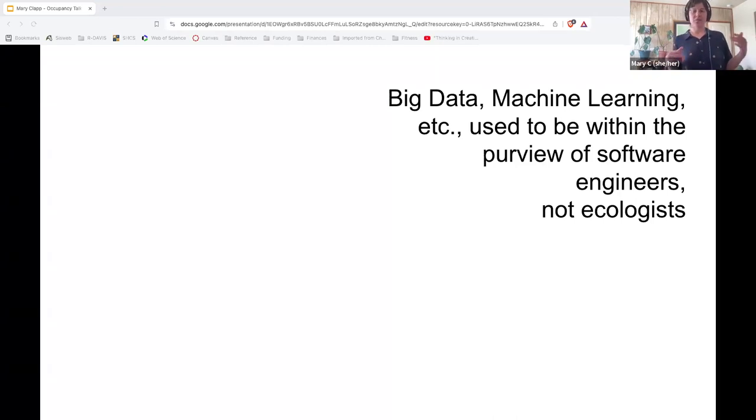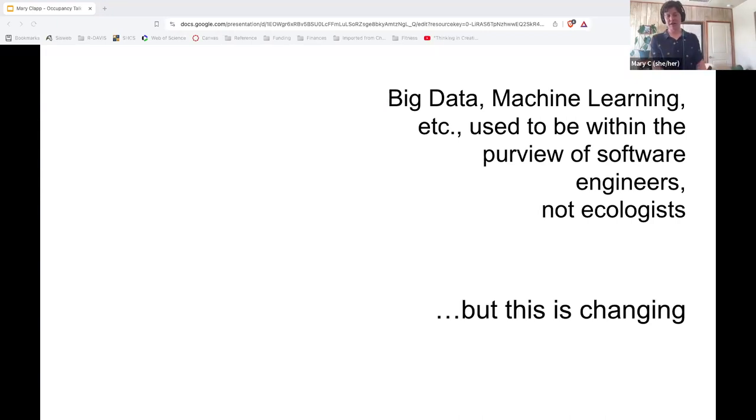Because typically this work has been the purview of software engineers, not ecologists, though this is changing. But ecologists typically aren't trained in large language models and software engineering. So one of the biggest challenges of my work in this space has been basically becoming bilingual: for me as an ecologist to learn how to speak machine learning, and for my software engineer collaborators to learn how to speak bird. And that has truly been the key to the success of this work. So shout out to my software engineer and biostatistician collaborators at Google who were willing to become bilingual with me.